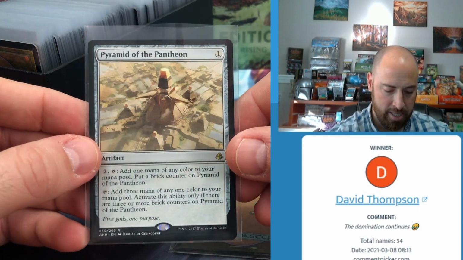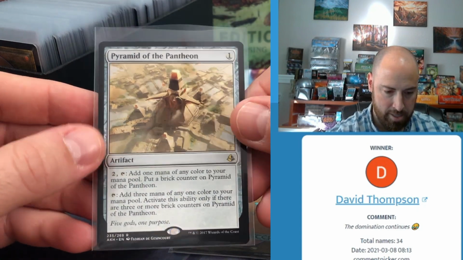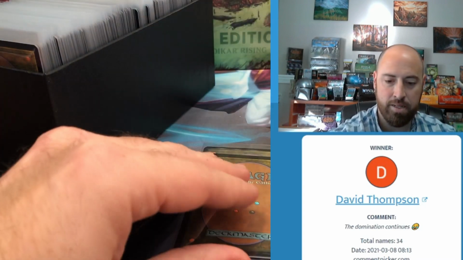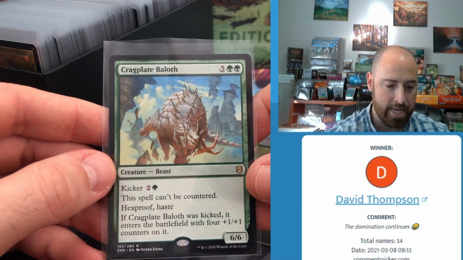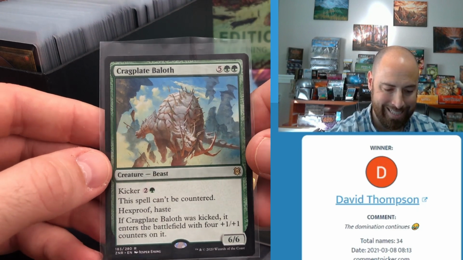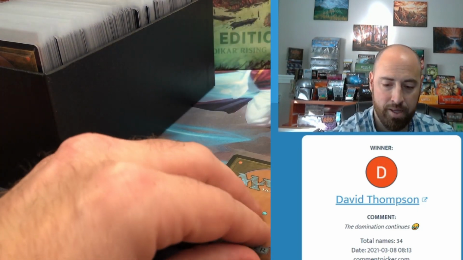First card. Pyramid of the Pantheon. Okay. Amonkhet. Here we go. Card number 2. Crag Plate Baloth. Not the best. Not terrible. Hexproof and haste. It's only a 7-drop. Okay?